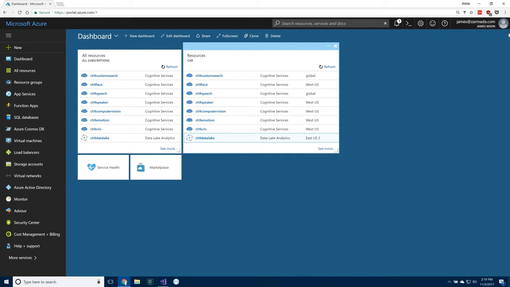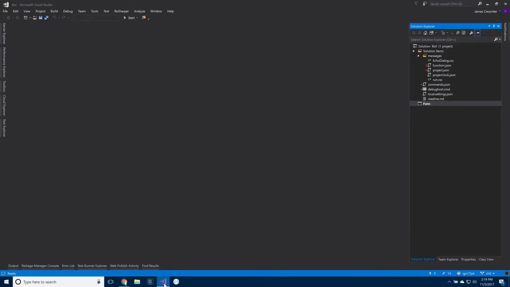Let's go and have a look at what's involved in running a bot locally so we can start debugging and developing our application. So if you download the code from the Azure portal, if you download the dynamically compiled code from a functions hosted bot service, you'll get a solution that looks a little bit like this. It's actually a little bit unusual if you're familiar with Visual Studio because there's no project structure. There's no web project, there's no class library. All of the files are simply there as solution items.